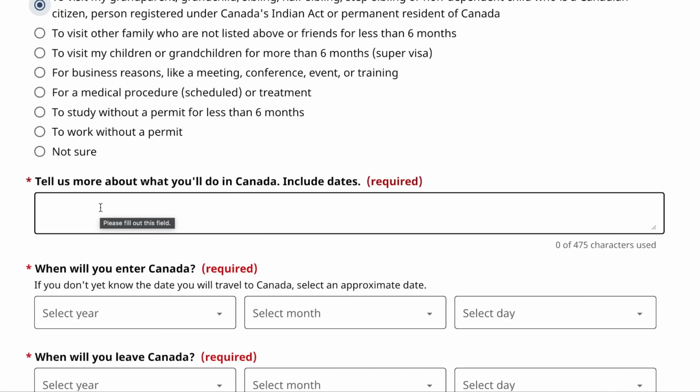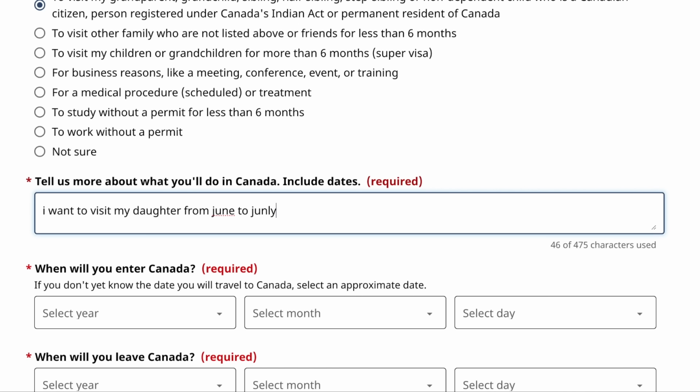And then they will ask you to tell them more about their stay in Canada. So for example, your parents are coming, you can simply write that I want to visit my daughter from June to July.